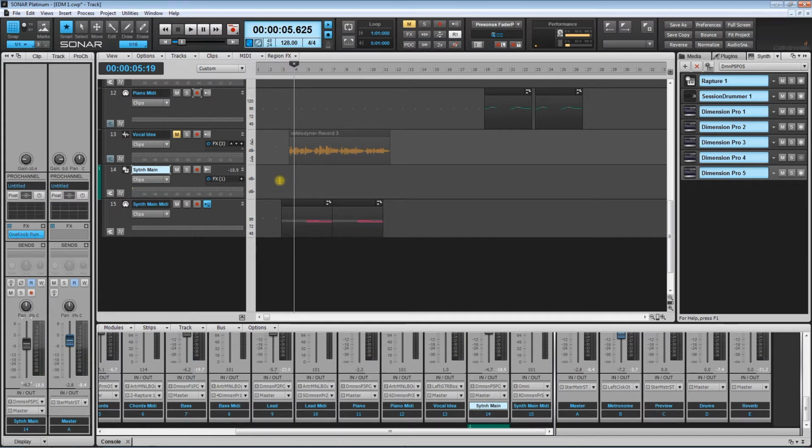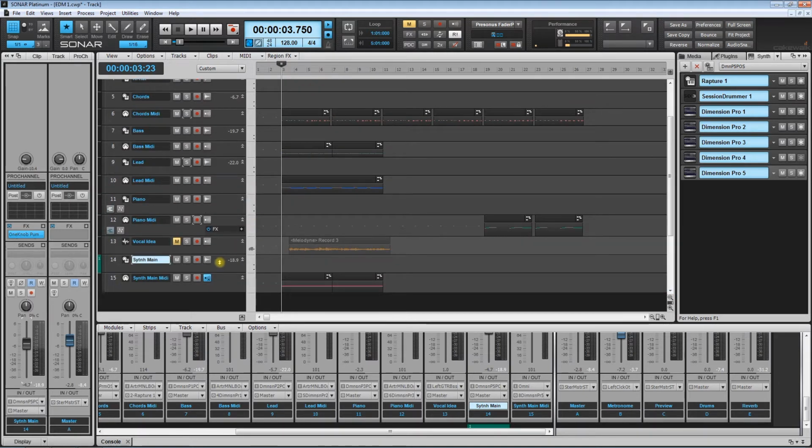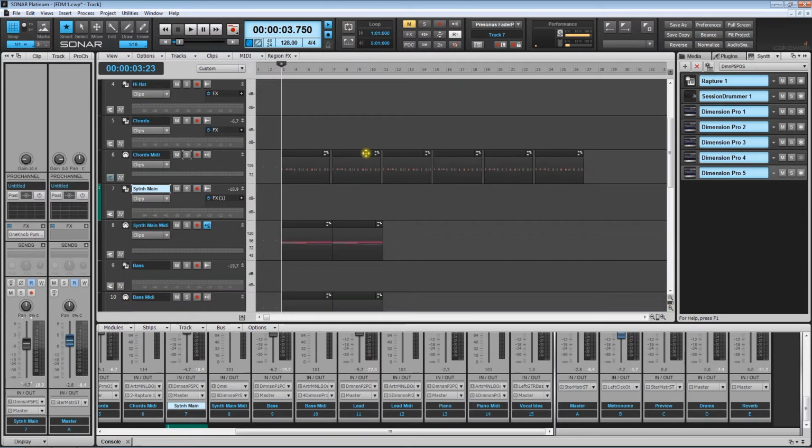I mean, you know, it's rough. I'm just trying to show you guys how to create a track and put this all together. So obviously there could be more tweaking, and I'm sure I will go ahead and tweak it further. I want to move that synth that I just created up top so we can keep it with the rest of the chords, the first chords that we created. So I simply drag those up, and now we have these chords and these together. Now we have our mass of the track. This is the stuff that's really going to fill up our track and make it sound full.